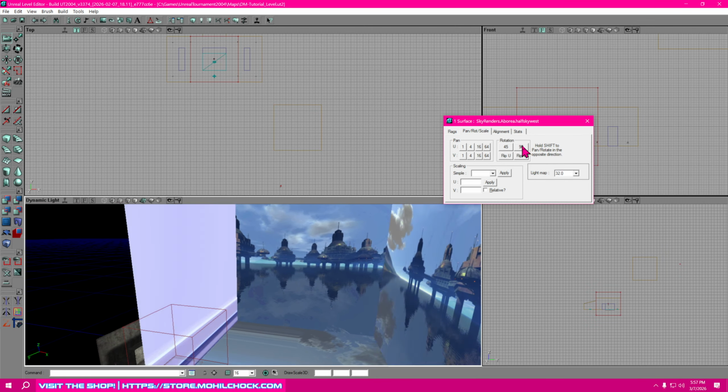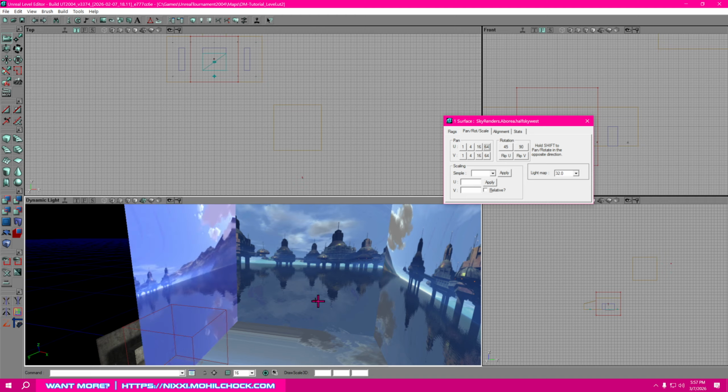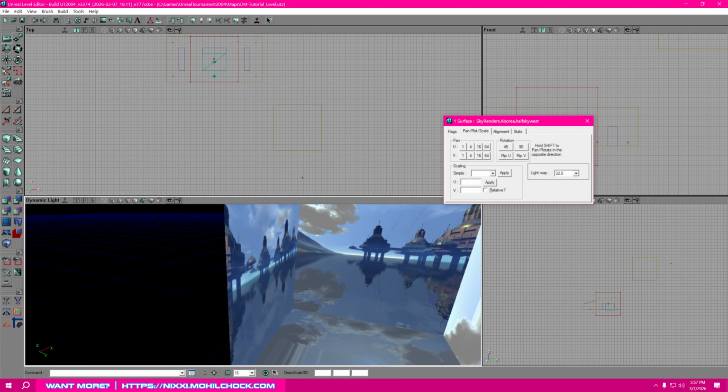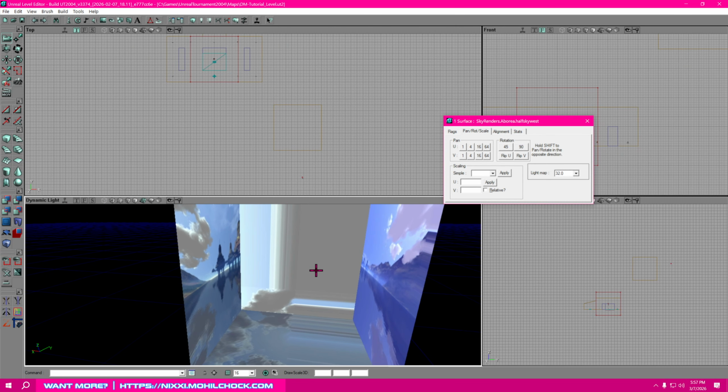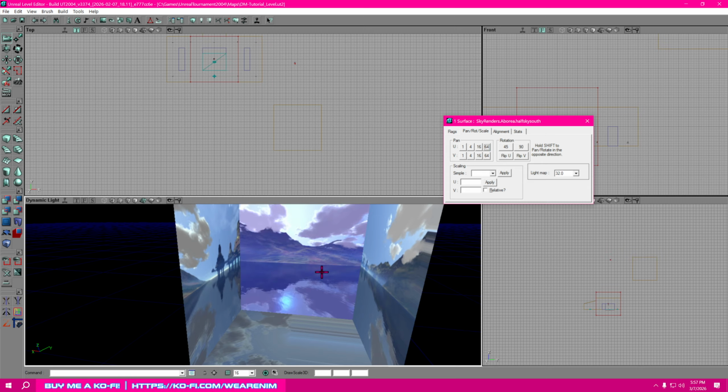Also, it looks like some of these materials are backwards. I may have put the wrong facing materials on, and that's fine. We'll fix that in a minute. I just want to get these aligned first.